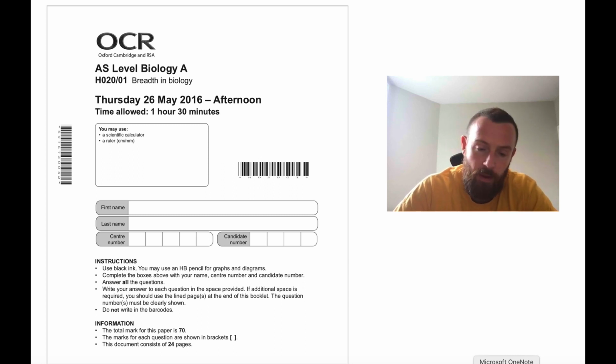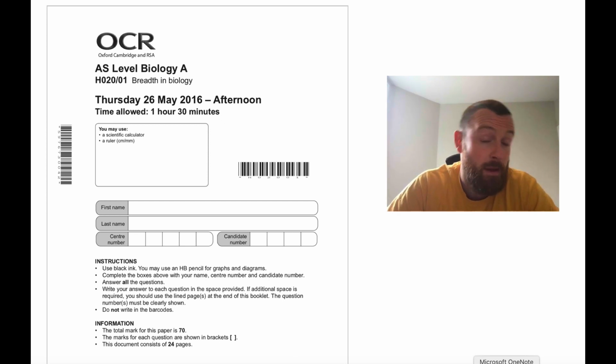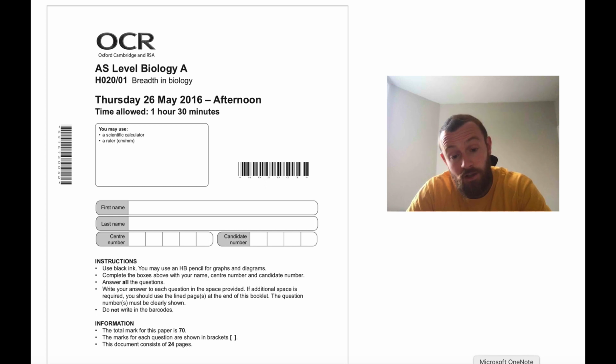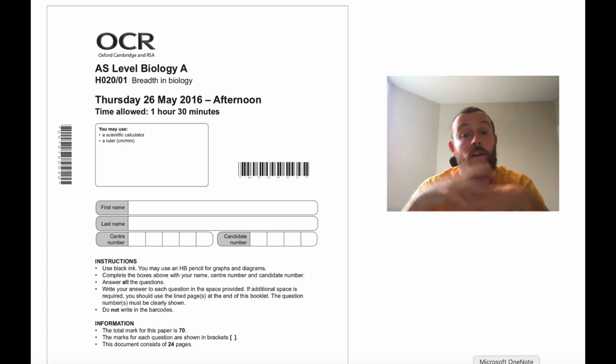And then you can use this paper to see where you went wrong and to understand the thought process for this paper. Okay, so if you need to do that first, go ahead and do that. Alternatively, if you want a bit of a helping hand with this paper, you can listen to the intro of each question, and then you can pause the video at the appropriate time and try and complete it, and then see how you do. So you get a bit more immediate feedback.